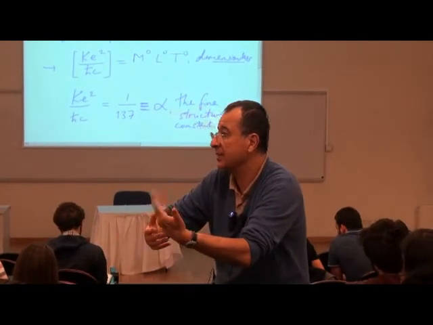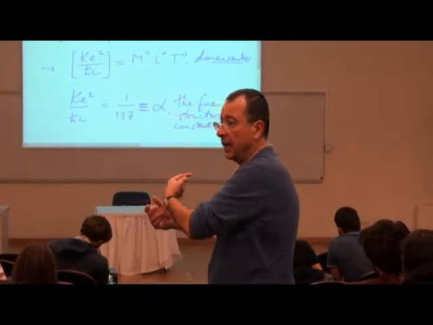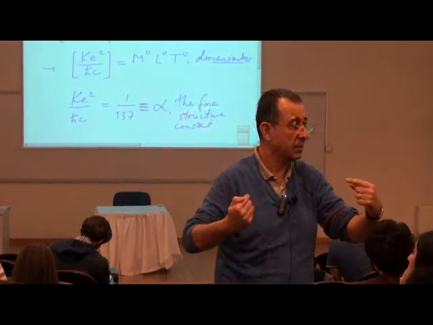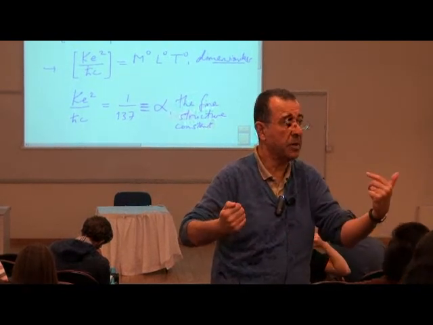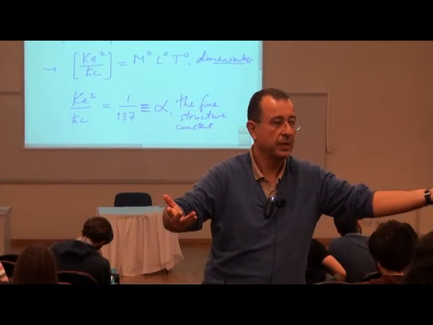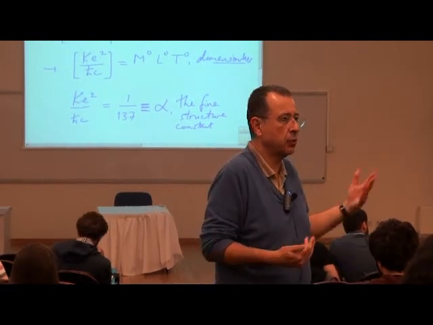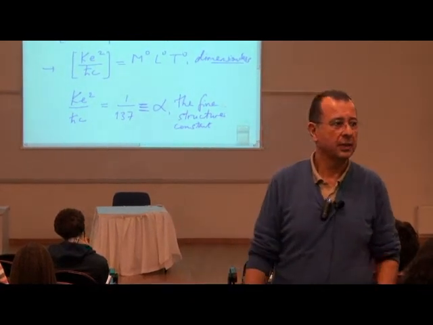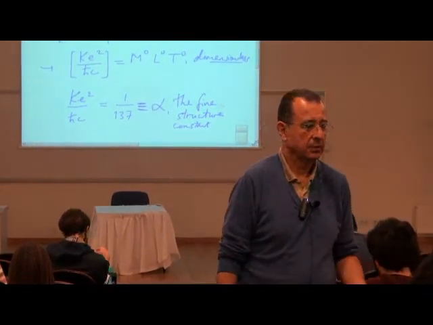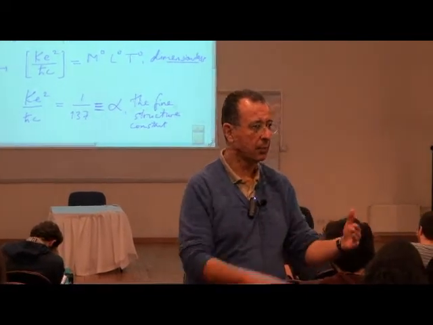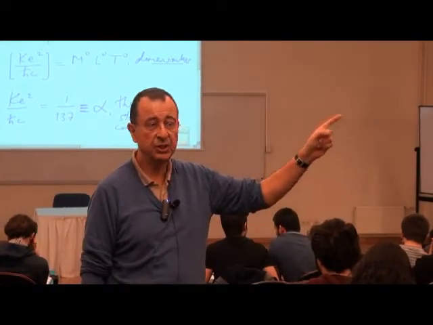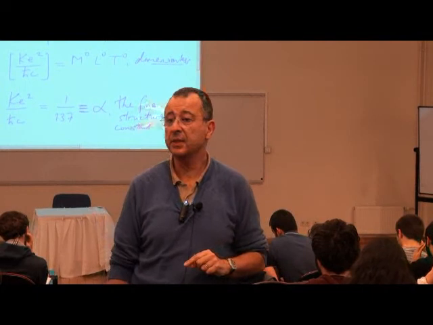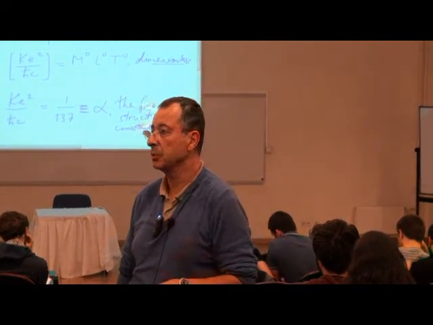So I say, well, what things did I use in electricity? I used the electron and the proton. So to compare the gravity of the same things, I should put there the masses of electron and proton, right? It doesn't make sense to compare one formula for electron and proton for electricity and for gravity, the Earth and the Sun. You know, it's apples and pears. Okay? So I go back and put there in gravity G, M electron, M proton. What is the dimension of G times M electron times M proton?